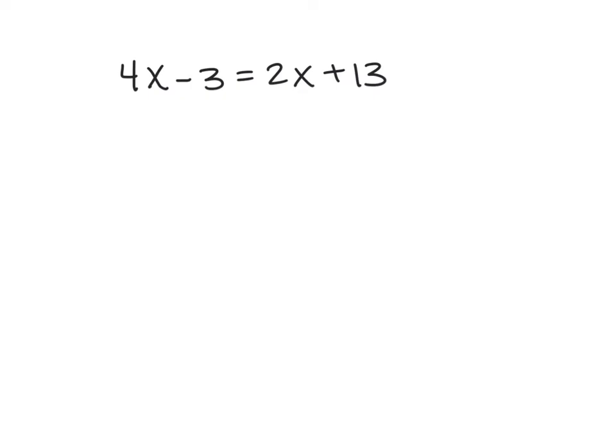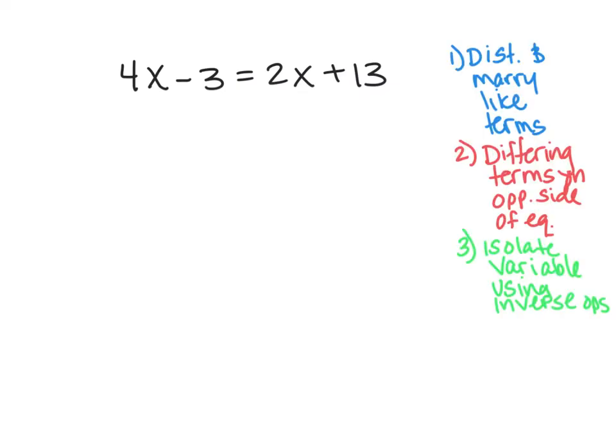Okay, this looks familiar. This is the same sort of thing you were doing in the previous lesson. We get a lot more practice on this. I'll put some steps here for you to help you out. The steps we've been using are here just to refresh our memory. We would start by distributing if we needed to, if there were parentheses that we need to distribute through, and combine the like terms. There's no distribution and there's no like terms on the same side of the equation, so I can skip that step in this particular equation. Then I'm going to get my differing terms on opposite sides of the equation.